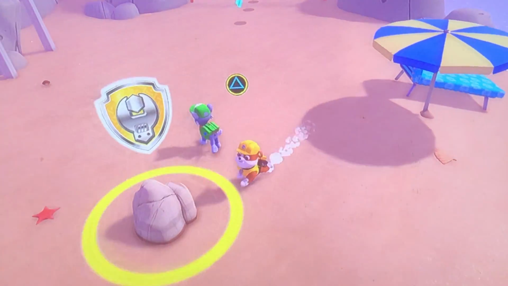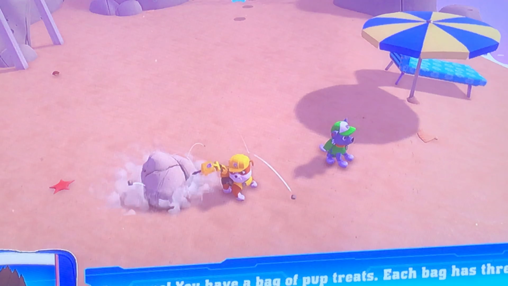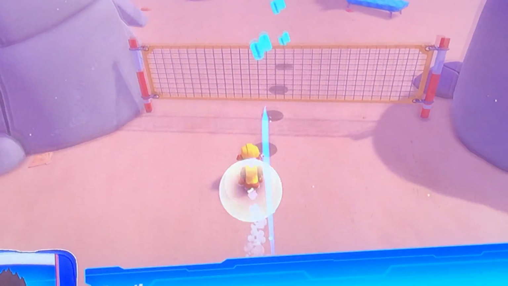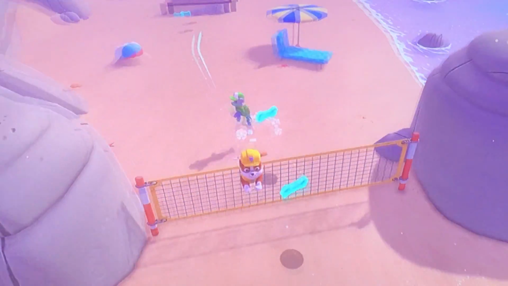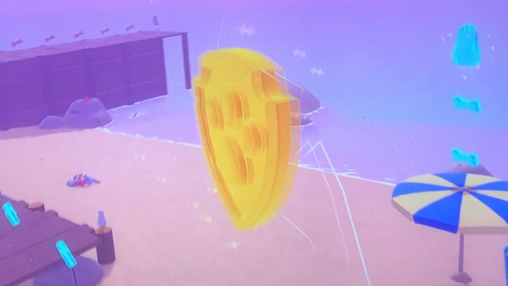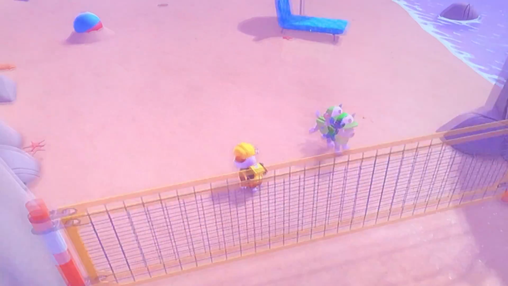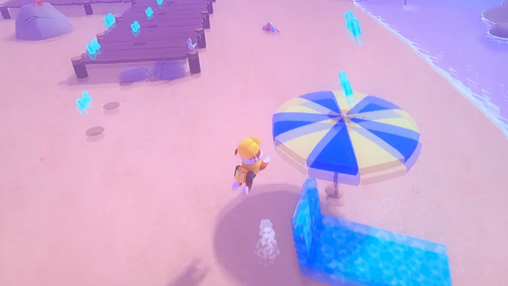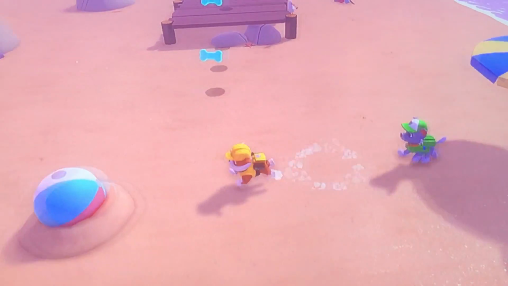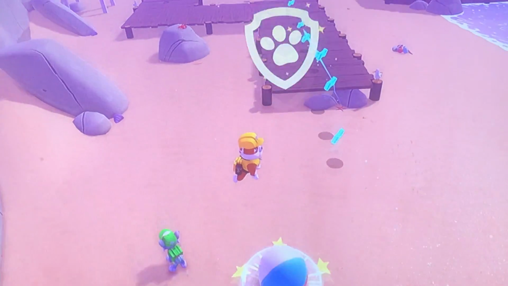Trouble. Possum, you have a bag of pup treats. Each bag has 3 treats. Great. Oh, nice bat. You back to... There you go. Boing. Yeah. Boing. Yeah, classic. Can just boing. Hey, fun.